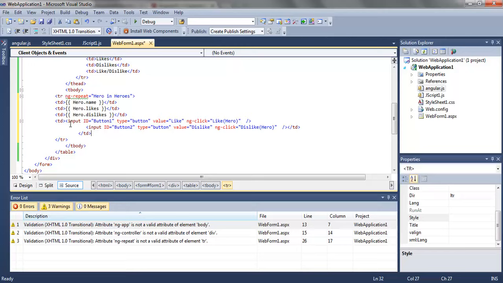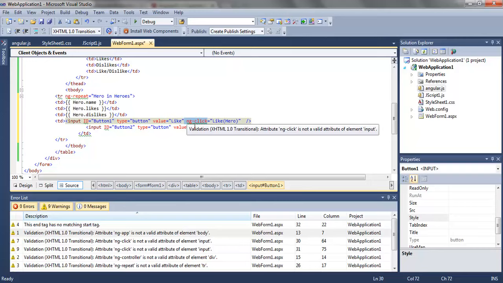Okay, so we have an input tag button element with the value like, and again guys, a point to notice is this ng-click directive that we are going to be using. It is for event handling. We are going to be handling the click event using AngularJS.